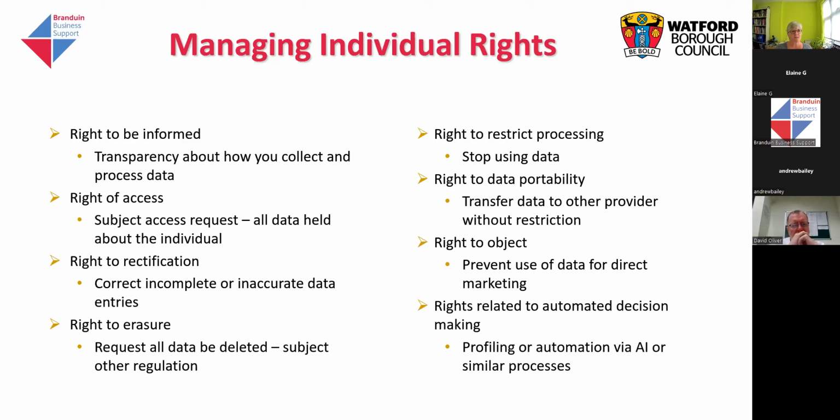And a lot of people, I find, will buy a privacy policy off the internet, but it doesn't actually describe what their business does. So it's not telling the individual, well, we collect your data and we use it in this way and we store it here and we share it here. So you need to be really clear on your privacy policy.